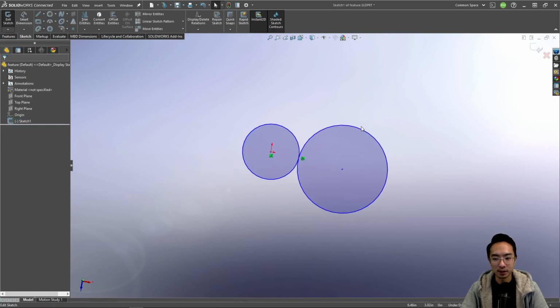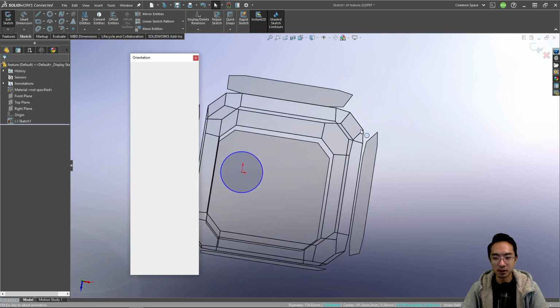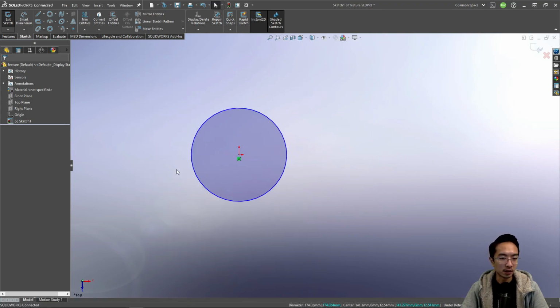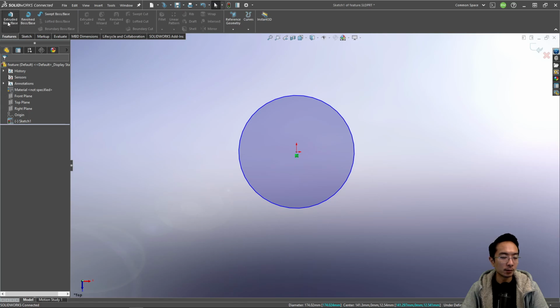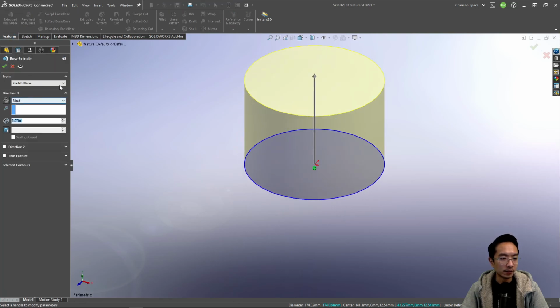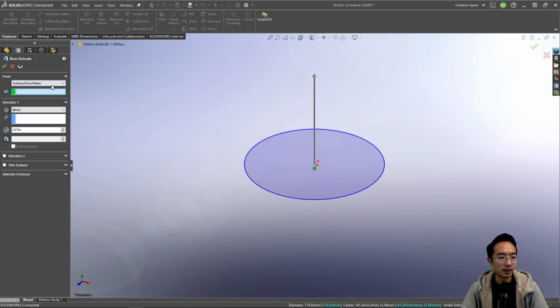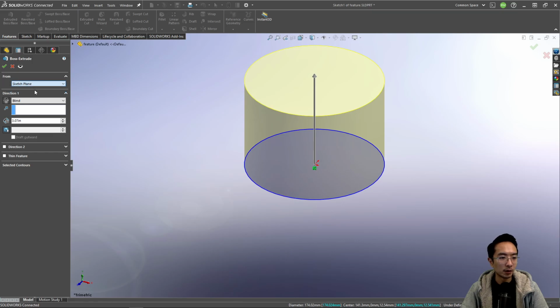But let's go back and look at just our single circle case. In our single circle case here, when we were trying to extrude boss it, there are different options. You have your sketch plane, a surface plane. So sometimes if you have a different place that you're sketching off of, you could choose these options accordingly. But here you could have an up to surface, offset from surface, up to body, or mid plane. So again, these are useful when you have other features that are already present.